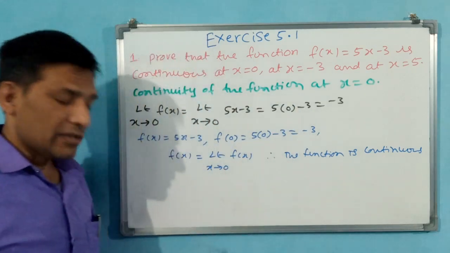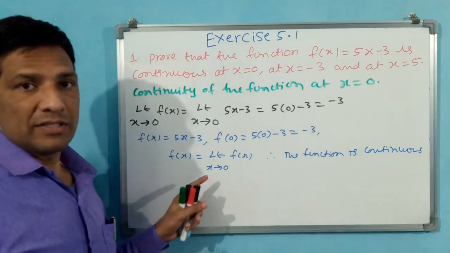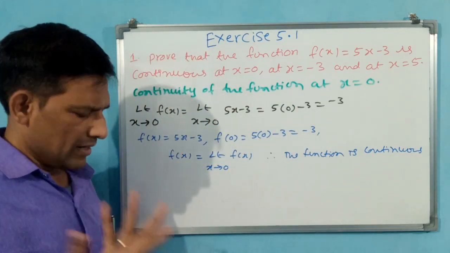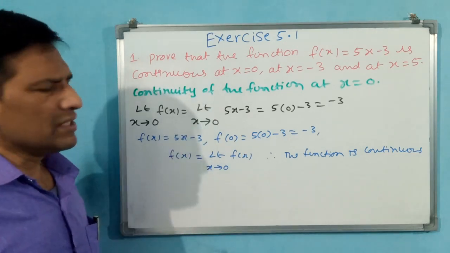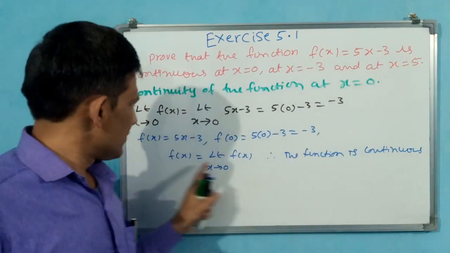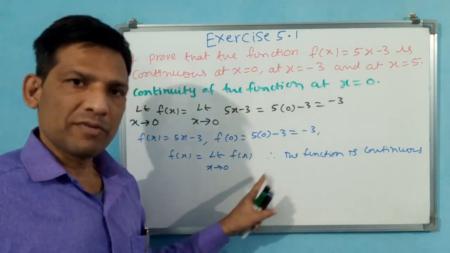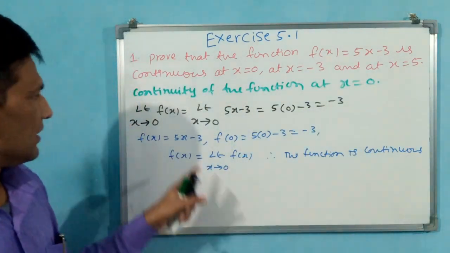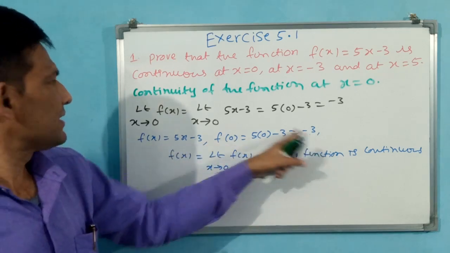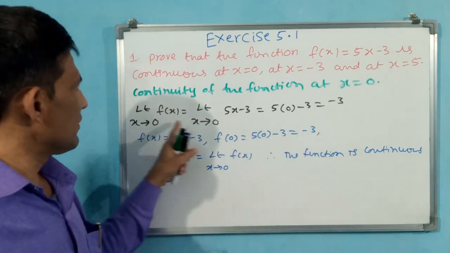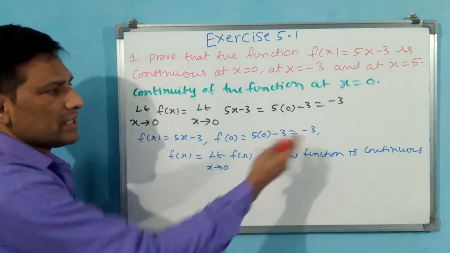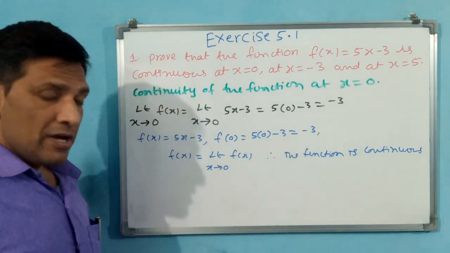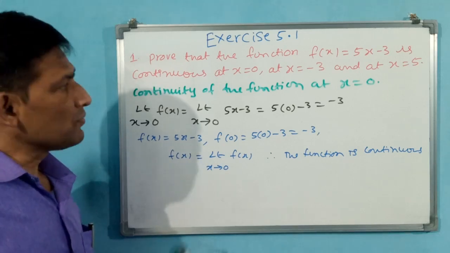Okay, this also you can write, but this is one process. I don't know, it depends on the examiner, they are going to give marks. Why? Because see, if a simple function is there, normally f of x is equal to limit x tends to 0 f of x only will come, and you see f of x also, the same minus 3, has come, limit x tends to 0 f of x also minus 3 has come. At that time we can say this function is continuous.